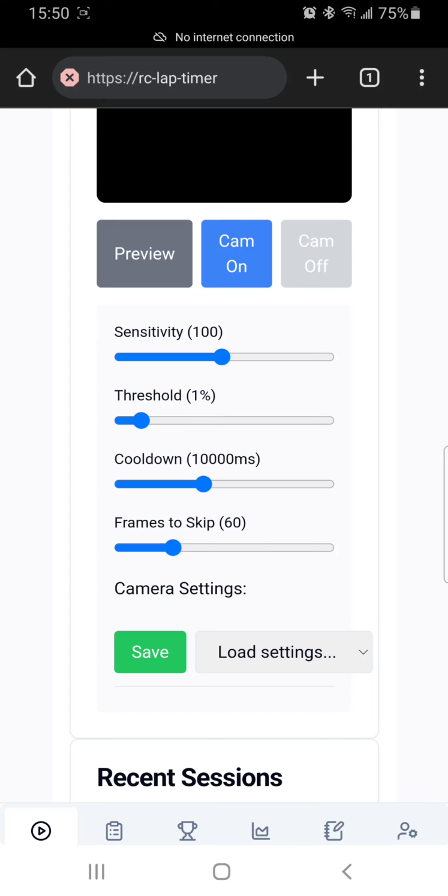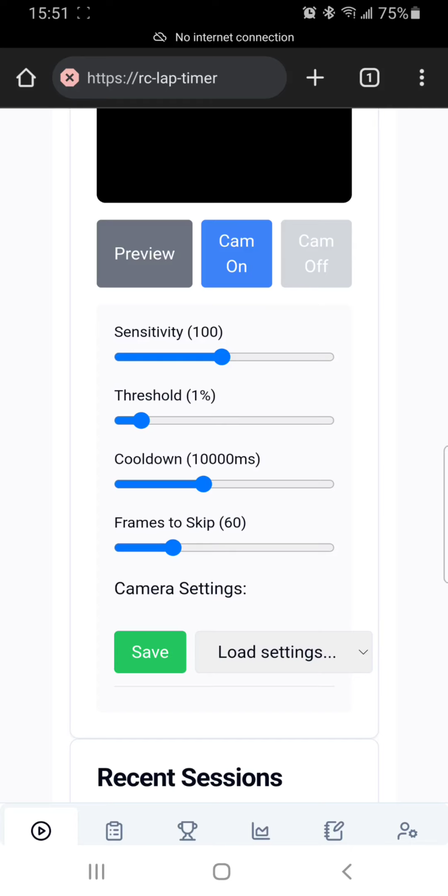Threshold, this is what percentage of the frame has to change in order for it to count as motion being detected. And so you can play around. This will depend kind of where your camera is set up. What you want is a value small enough that your car is getting recorded every time it goes around, but not so small that any tiny little motion like a bug flying around in the background or something will trigger it. So you kind of have to play around with these settings based on where you put your camera and what the lighting conditions are like and such.